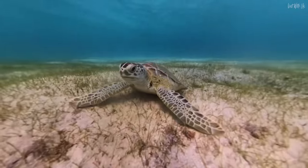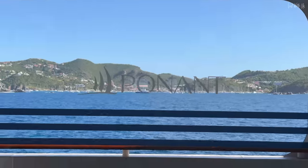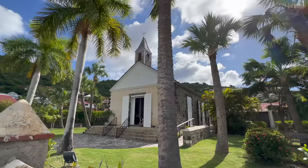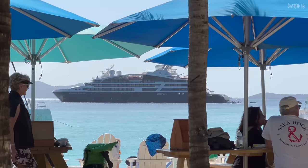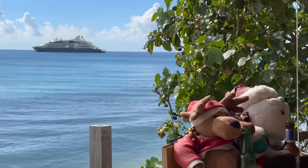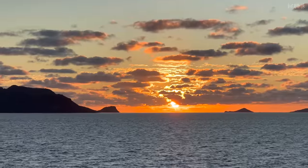Bonjour et bienvenue to the Western Caribbean, where Ponant's beautiful ship, Le Dumont de Ville, has been wowing her guests with the most exhilarating island-hopping experience that can possibly be had in this beautiful part of the world. An Eastern Caribbean cruise is the perfect mix of jaw-droppingly gorgeous scenery, picture-perfect weather, mostly, and, well, for us Europeans, just the thing to escape a cold winter.